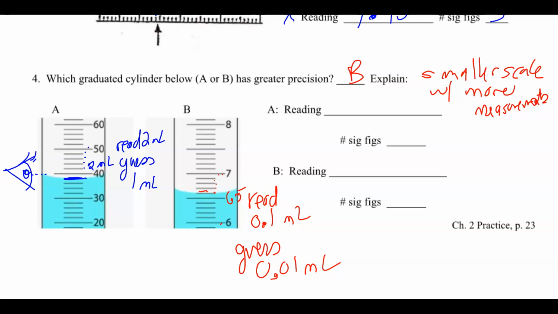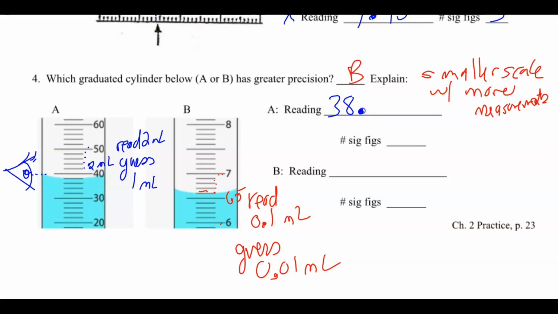Okay, so what's the reading on A? Okay, this one's going to be a little tricky here. So 32, 34, 36, 38. Now, I know that is exactly on that line. Let me erase my marks here so we can be sure of that. It's right on that 38 line. So I've got to do something that says I know it's 38. This right here only has 2 sig figs.